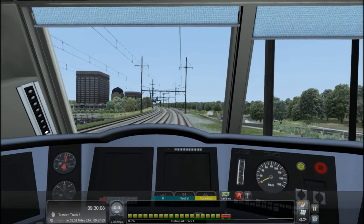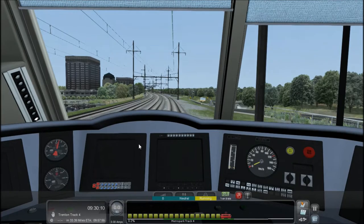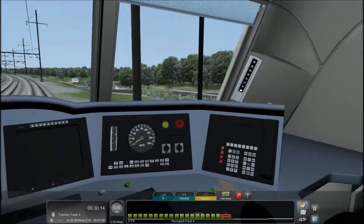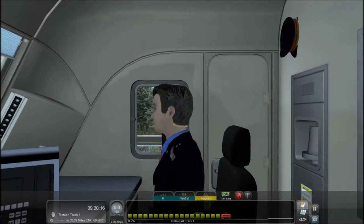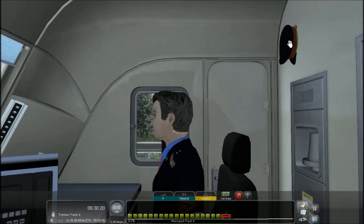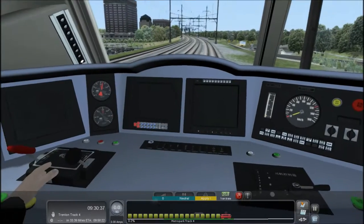Okay, so here we are in the cab. The train does start off in the off setting. So first thing you have to do before you do anything is put the hat on. If you don't put the hat on and you start the startup procedure, you will not be able to get the locomotive to accelerate past 10 kilometers an hour. So make sure you do this before you start anything. So click the hat. Hat comes on.